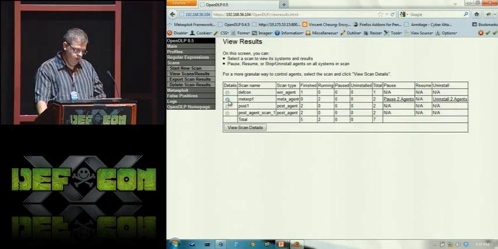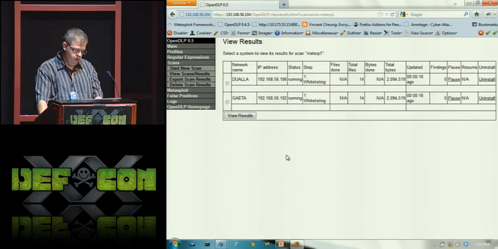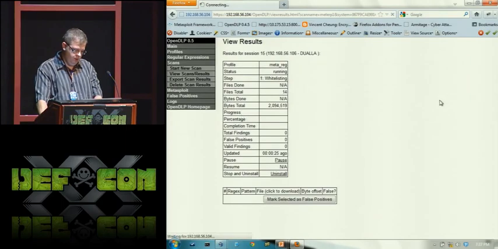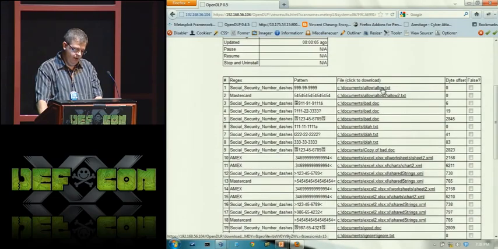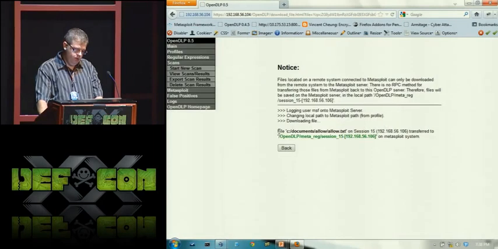But the difference here, when you go to view, give this a second to complete. All right, now it's completed. Now if I want to grab that allow.txt file, it has downloaded it to the Meterpreter, or to the Metasploit box.